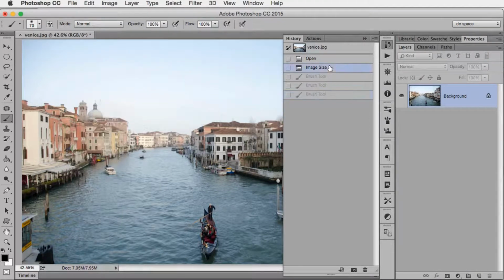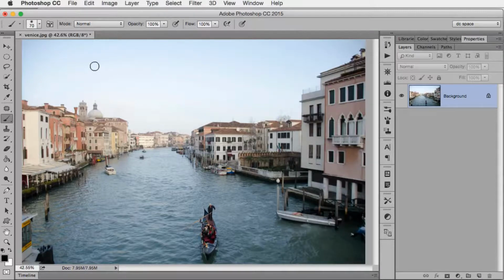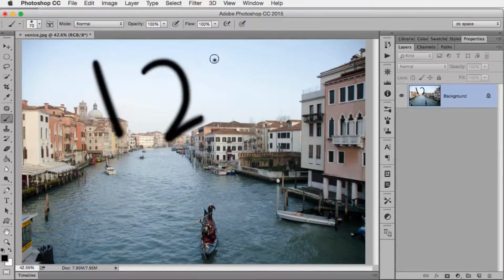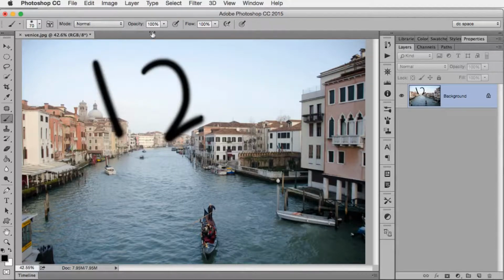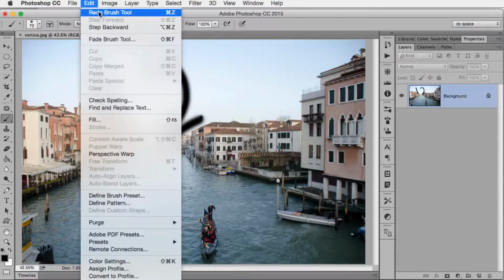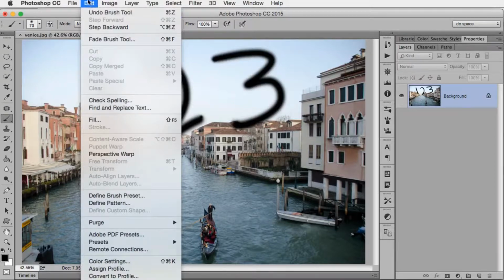So let's start over. I'm going to go back here for a second and paint again just to show you another variation here. So if I do my 3 big brush strokes, if I go to the Edit menu, you'll see it says Undo Brush Stroke. If I choose that, it'll undo the last one. And by the way, that was the Command or Control Z option. But now it changes to Redo. So really, Photoshop technically only has 1 undo. You can undo and redo the last step.